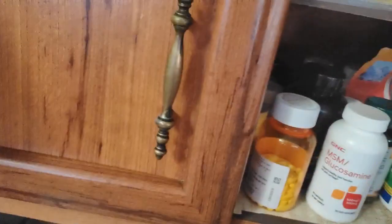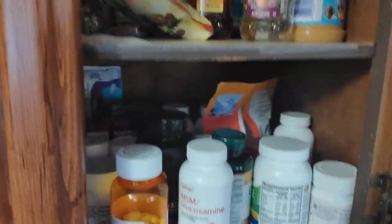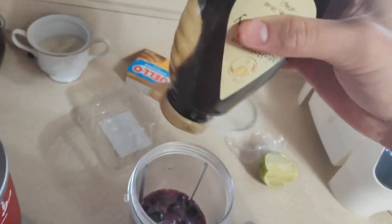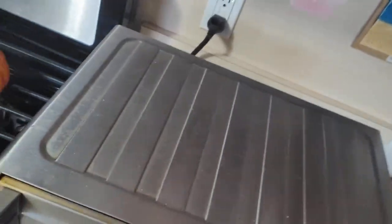Alright. So, and then what I should be doing next is adding honey and stuff like that. But we're running low. I'm running a little bit low on honey, so maybe I should just use this honey instead. Ooh, that's a little dark. Okay, maybe I shouldn't use this honey. Okay, instead, maybe I should, you know what? Let's use some protein powder instead.